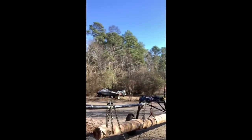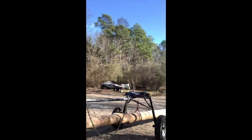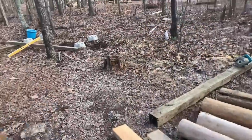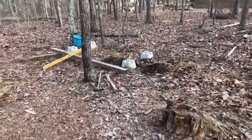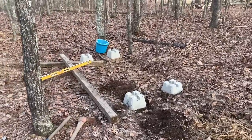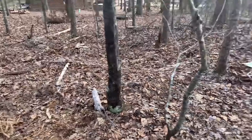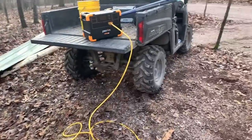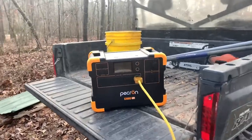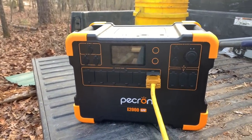I tell you what, that log carrier we built works fantastic. I got all my stuff together for my little woodshed I'm building. I've already got my block set and squared up. I'm going to use the Pecron E2000 today, so I don't have to run extension cords.